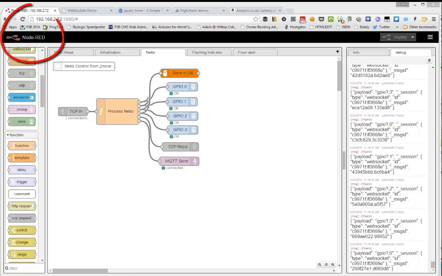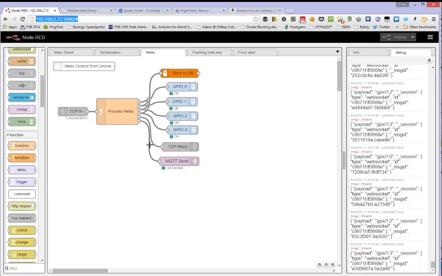I'm using Node-RED here. What you're looking at is my Windows PC, which is talking to the local Raspberry Pi over web interface. So the screen you're seeing is Node-RED running on the Raspberry Pi. So how do we control this from the phone? Well, we need to take a TCP input, that's a wireless connection from the phone to the Pi. We need to process the information coming off it. We need to control the four I/O pins, and importantly, we need to reply with TCP to the phone, otherwise it just locks up.